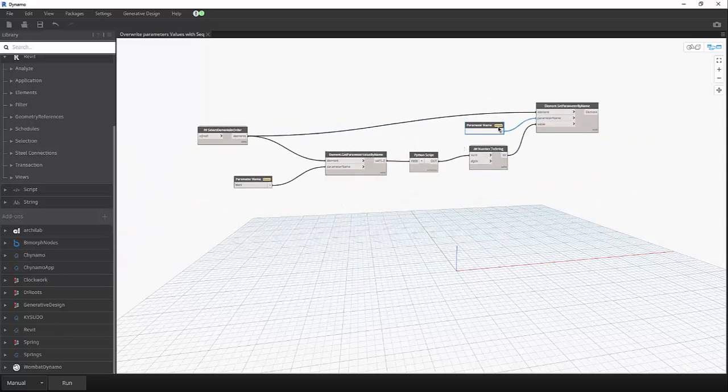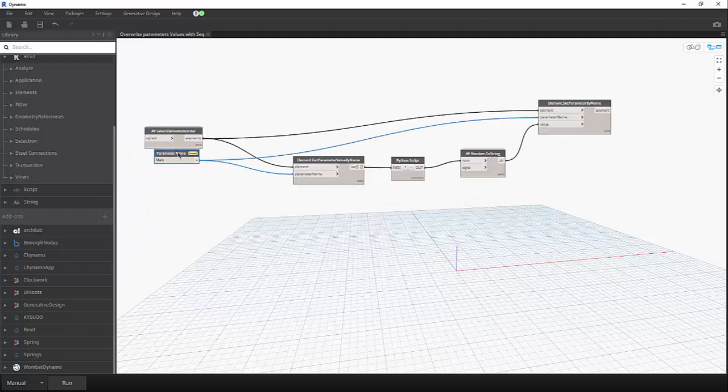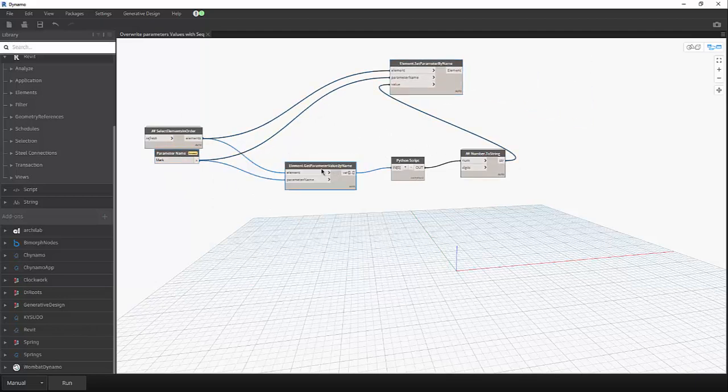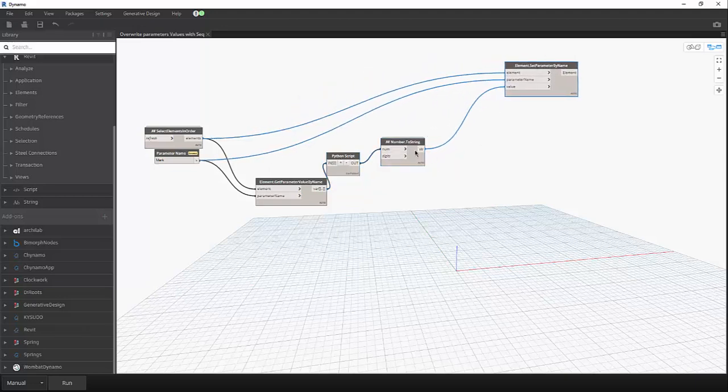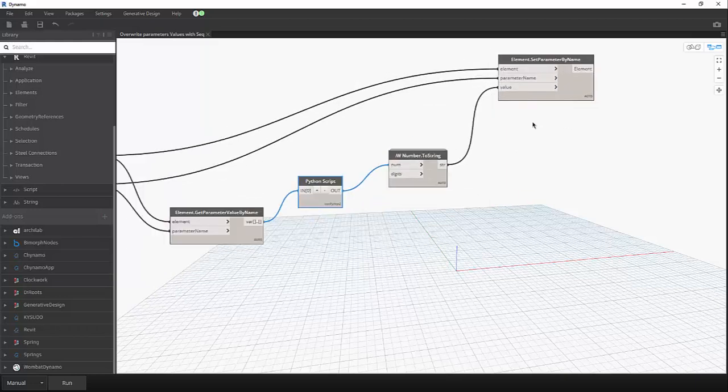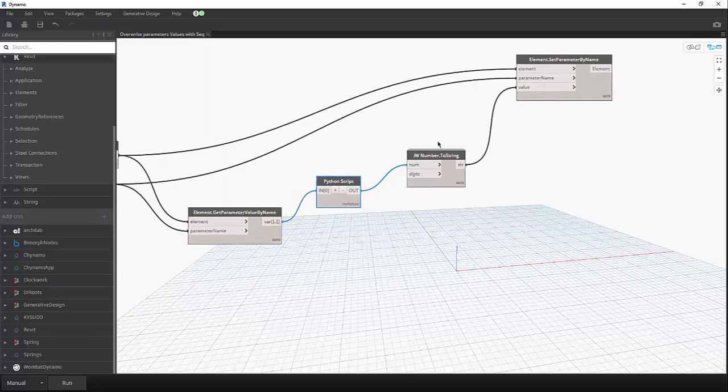So maybe I can delete this one, and I will make it the same. So the parameter name and element will be the same each time. As you can see here, I made it even simpler.